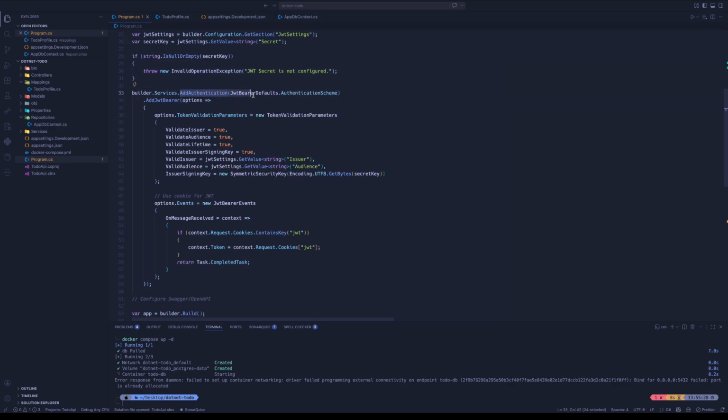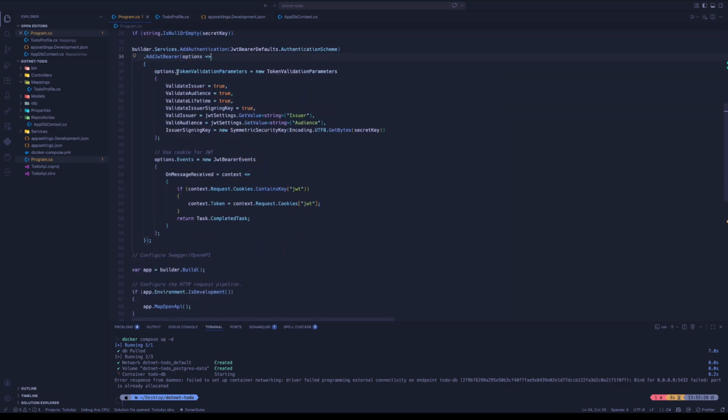And we will add authentication and add the default authentication scheme. Okay, we will add the JWT Bearer, settings to Bearer. And we need to check the conditions to validate the JWT: validate issuer, audience, lifetime, and issuer signing key, which is the symmetric security key, and we read the token by cookie name, the header is JWT. Okay.